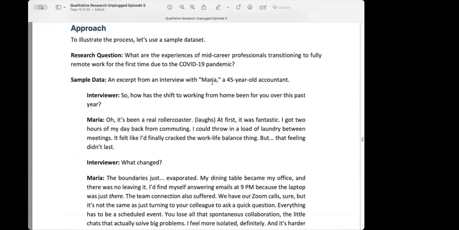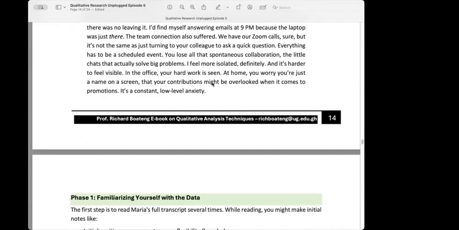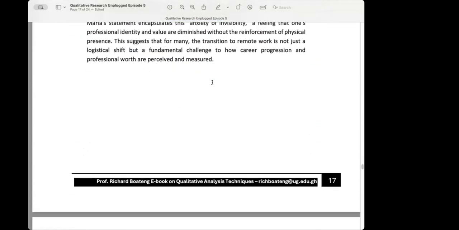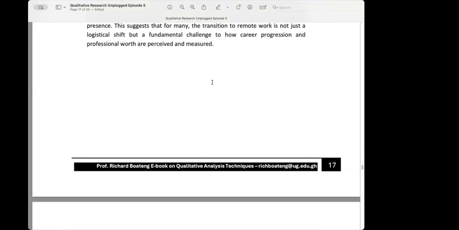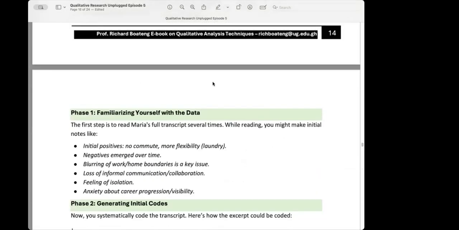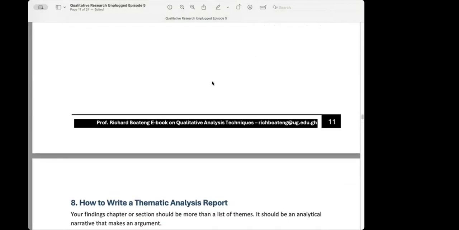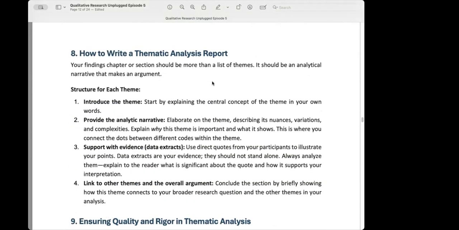So what are the key ingredients for crafting a truly compelling thematic analysis report? You've nailed it again. It's about crafting that persuasive narrative, not just listing points like a shopping list. To write a truly compelling and rigorous report, one that convinces your reader of the validity and significance of your findings, you should ideally structure the presentation of each theme with these essential elements. Okay, give us the structure.